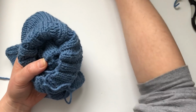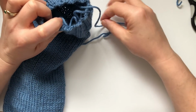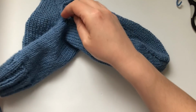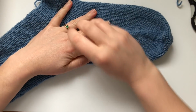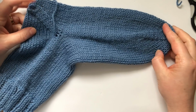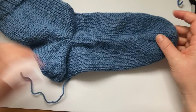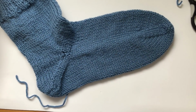Okay, let me show you what the sock looks like when it's ready. That's the extra yarn, and we're going to weave it in. And this is what the sock will look like when you're done with it. Obviously, it needs to be blocked. Oh, you can't see it. That's the heel, that's the toe. They're worked exactly the same. They fit really well. They're very comfortable, and they're very easy to knit.